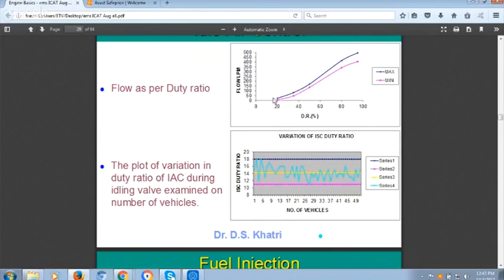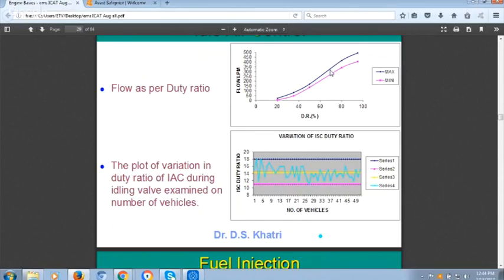So you can see, this is the test bench data. When we design, we find that at 100% duty ratio, the flow is around 400 liter per minute. Now, two colors are mentioned, pink and dark blue. Upper is the maximum limit, because if I am making a mass production valve, if I am making 1000 valves, all the data came in between the flow rate data. This is the production variations.